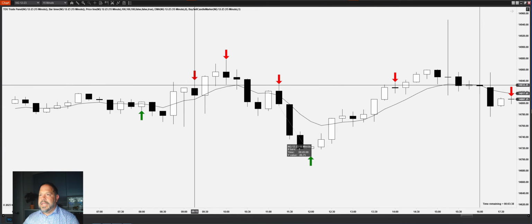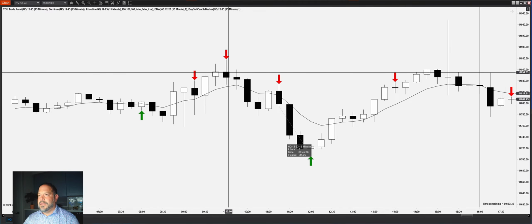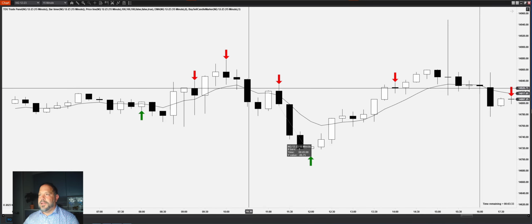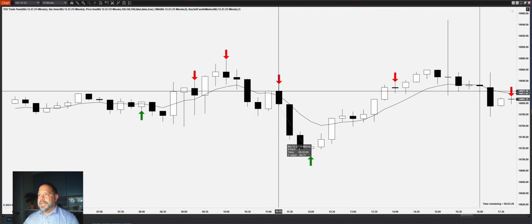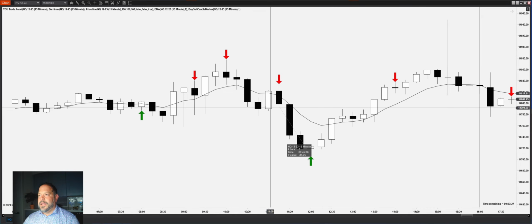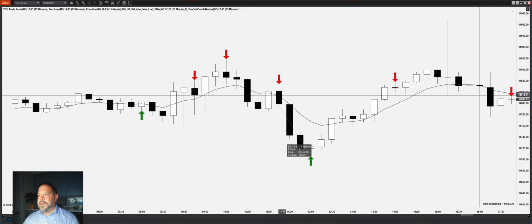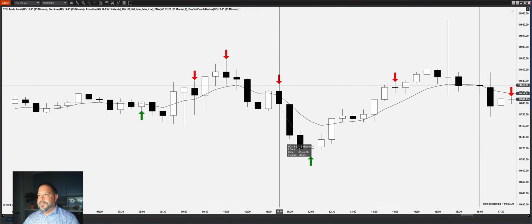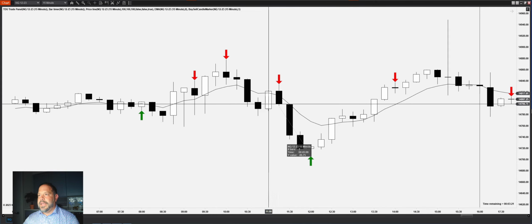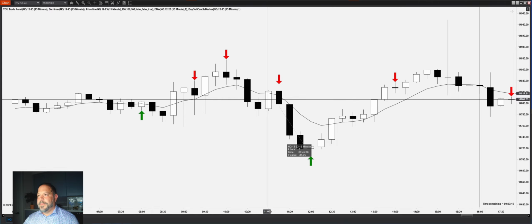It's above the 8 EMA, not looking at it. Above the 8 EMA, not looking at it. Closes below the 8 EMA, we are looking at it. We have an up candle. We've got our next candle that's got a higher high, but closes within this candle's body and wick.